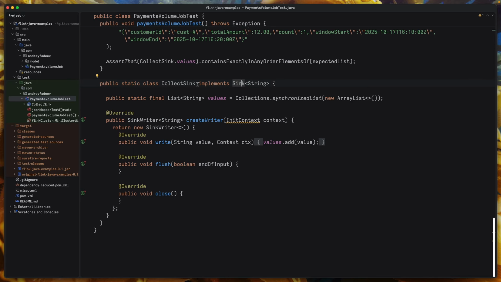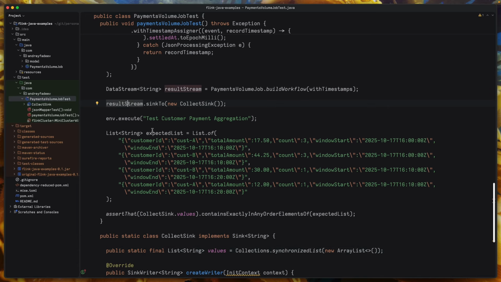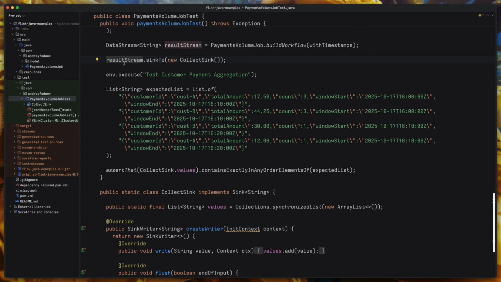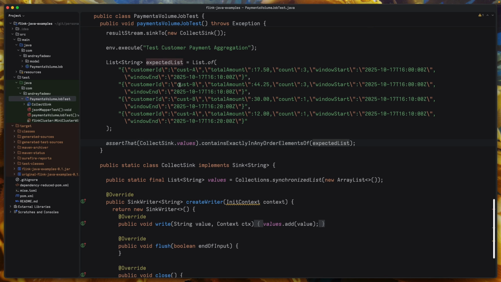Inside that class, we have a collection, basically a synchronized list of the values. And the idea is that this is now plugged into our stream, and all the events coming through the stream will be registered in our CollectSink. So once our test is finished, we can just get the values from our CollectSink, and it will be our actual result, and we can compare it to the list of things that we expect.